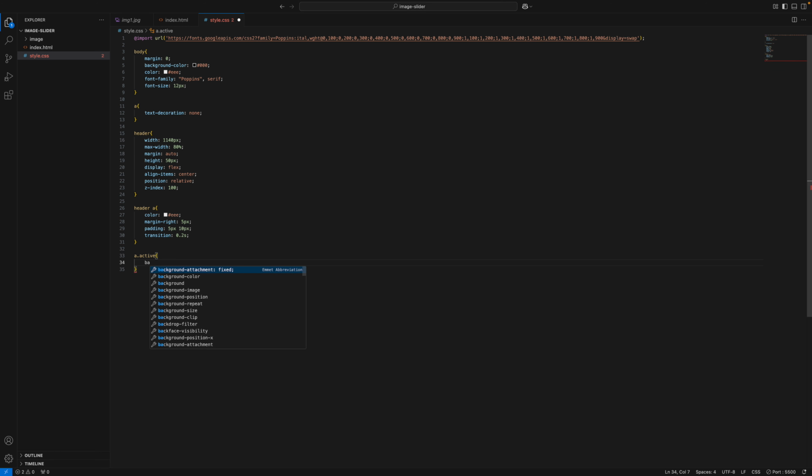Let's do background. 14FF72CB. Let's make it that color, and then let's give it a border radius of 2px.